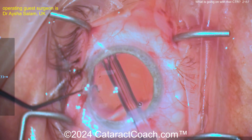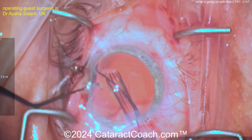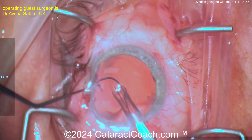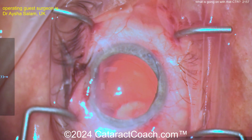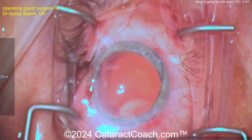You can hear the surgeon pushing it in and again the injector is too far into the eye, going too straight on — you need to be towards the sides. You want to come at a more tangential angle to inject the CTR. This looks all over the place. Finally it gets into the eye — luckily the capsular bag didn't break.